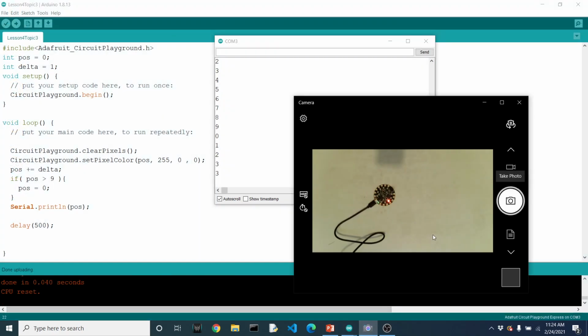So notice, a delta is just another variable. It's another internal variable that we're using. Now you might say, well, it's doing the same thing that 1 did. That is correct. We've added nothing special to our code, no additional functionality. But the fact that it's a variable means that now we can change it. Again, that's the key thing with a variable. You can change a variable. You can't change number 1. Number 1 is always number 1.